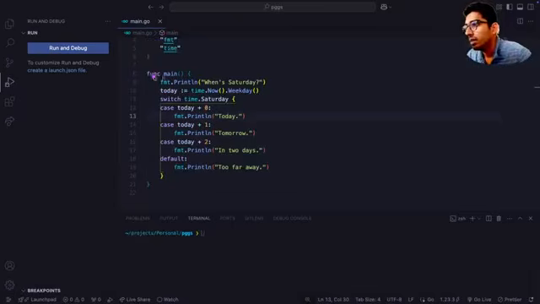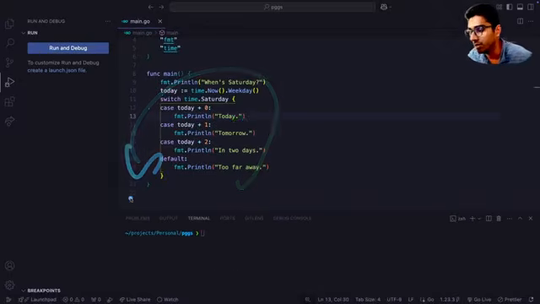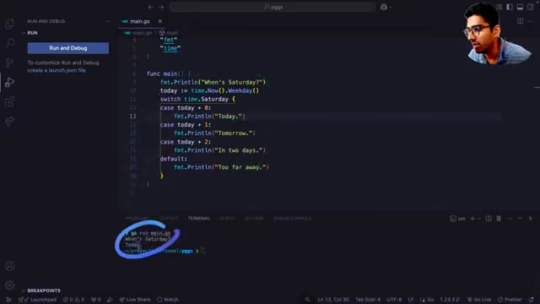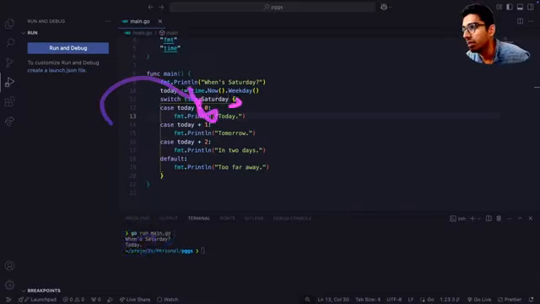Now this is another example of a switch case. A switch case condition can also be an expression. It can be a constant string, it can be a number, or it can also be an expression. This will get evaluated, and depending on that, we'll get inside any of these blocks. And the moment any of the case statements is true, we get inside that block and the statements are executed and we break out of that switch. And if we try to run this, since today is Saturday, we'll probably get today. When is Saturday? It prints today because we came inside this block.